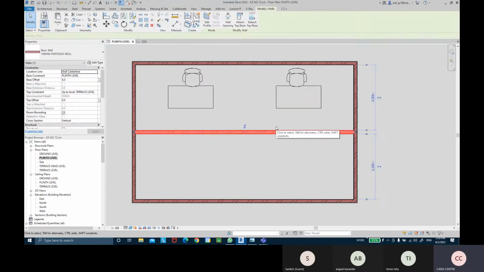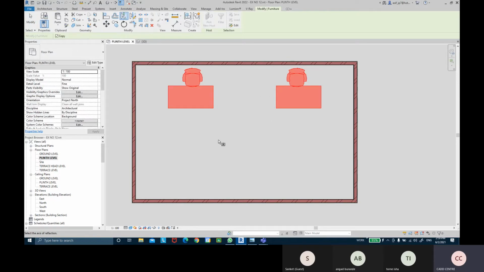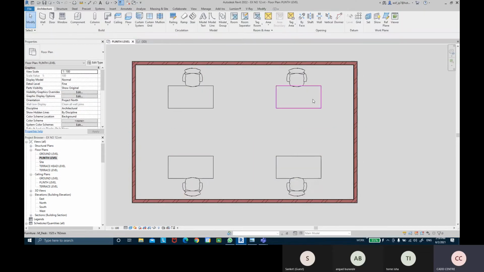Similarly, if I don't have this central wall, and I even try to take pick axis, I don't have something to pick that it can mirror. So I'll take draw axis, take this center midpoint, and draw a horizontal center line. This line is an imaginary line, so it will not be visible. It is just a temporary dash line. The moment you pick it, it will disappear. You can see we got it mirrored without having that center wall line.